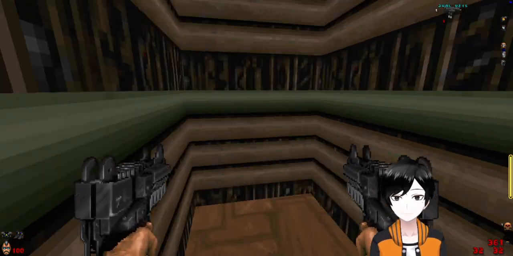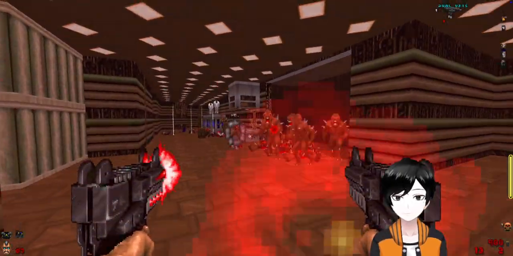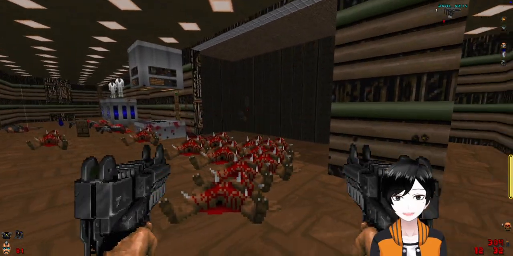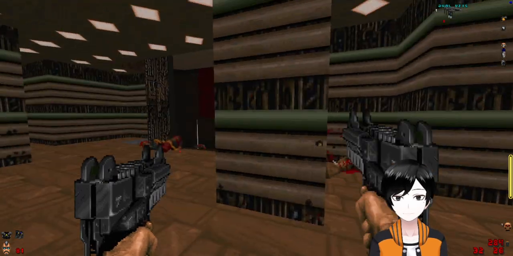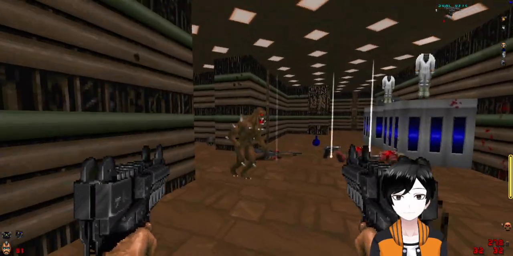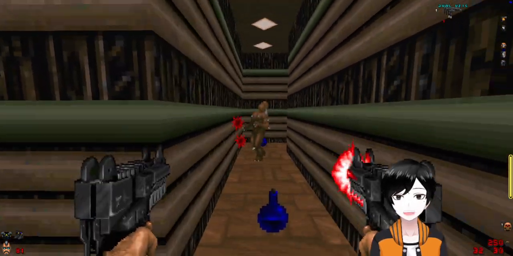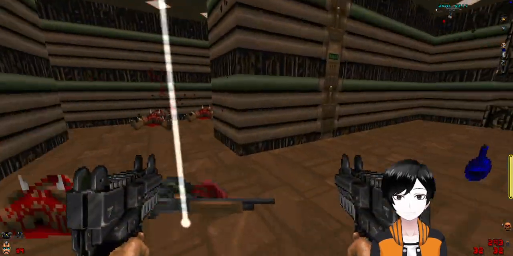Okay. Well, one thing that I do like about the dual Uzis is that you can reload one while firing the other one, so that's pretty cool. What do we have here? Nothing much. Yet, at least.